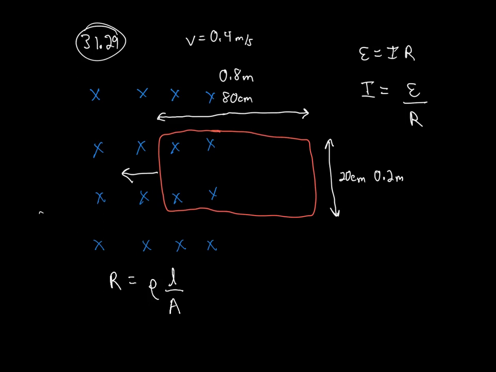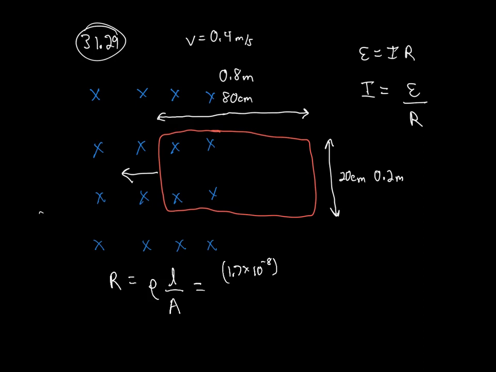What things would I be giving to you? I would give you rho. Rho is called the resistivity of the wire. It depends on the material that you make your wire out of. This one's made out of copper. The resistivity of copper is 1.7 times 10 to the negative 8. Then we have to multiply this by the length of the wire, the amount of wire that this current is actually going to be traveling around. Resistance adds up. As you get a longer and longer wire, you're going to have more and more resistance. It builds up as your current is traveling farther and farther.